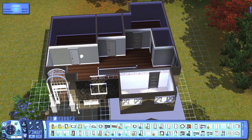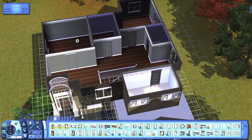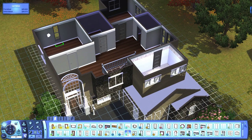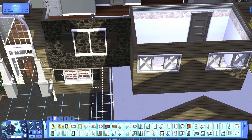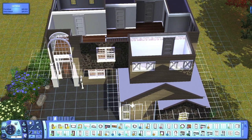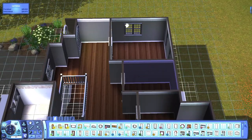So copy this window. And then copy skinny window. If you're wondering why it does this to where it intersects with that, it's just because you have move objects on. If you want to get rid of it, just put move objects off. That's why it does that. That's the only reason it does that. That's annoying, I know, but what you gonna do?